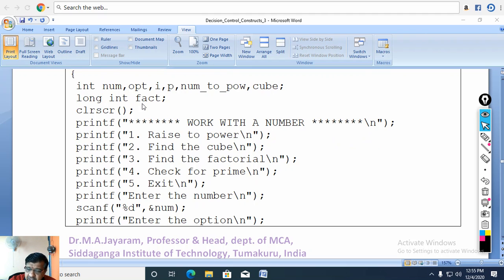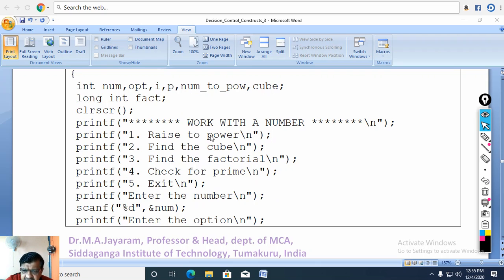Therefore, we should be careful. The programmer should be knowledgeable about the extent of the answer he or she may get. Accordingly, the answer-storing variables should be declared properly, giving ample space in the memory. Long int would suffice because long int will consume 4 bytes. 4 bytes means 2 to the power of 32. That is the extent of the value. 2 to the power of 32 is quite a big number, right?